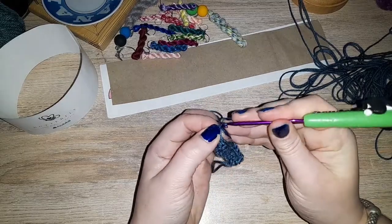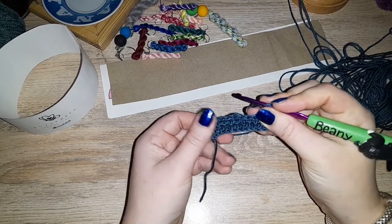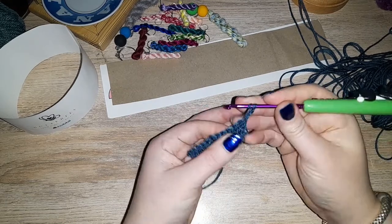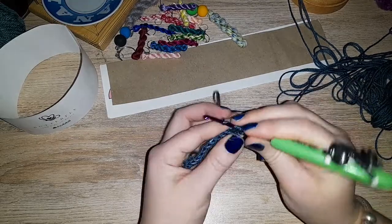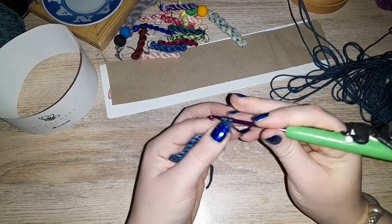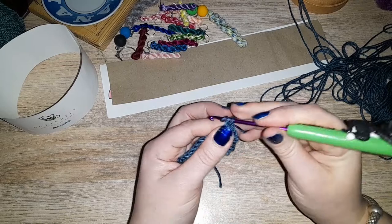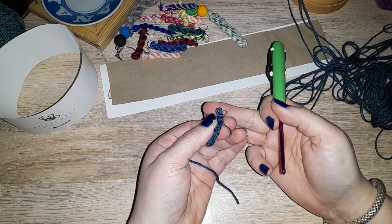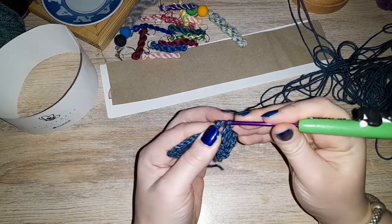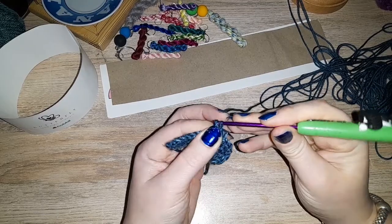Let's go for a double crochet row. I like the way the stitches look with this. I wouldn't say it's the best definition going, but I like the look of the stitches. Oh, it is splitting. I cannot say that I like the splitting. Watch out, people that don't like splitting, because this does. And I'm using the recommended hook size.